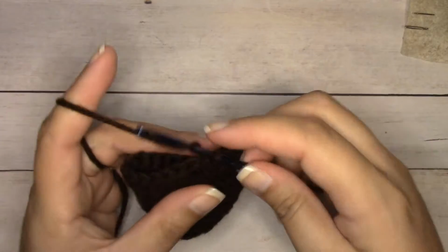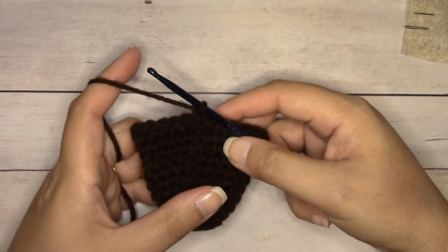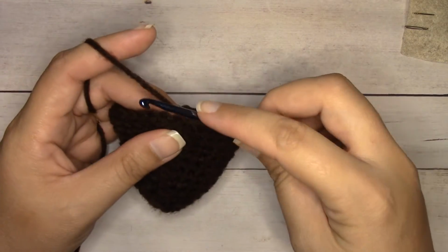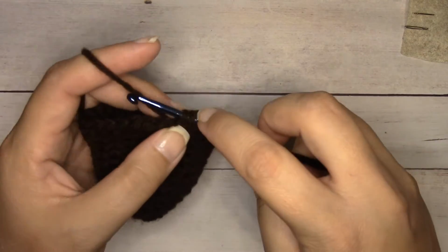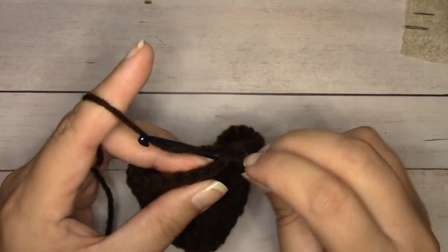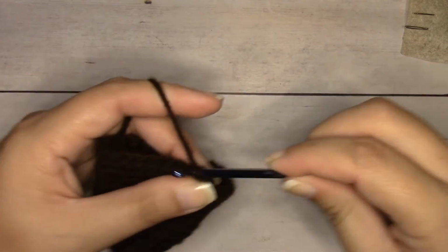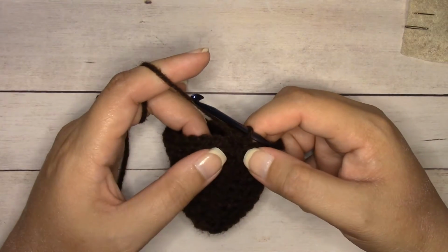Round 11, chain 1. We're going to decrease in half double crochets, working 2 stitches together in each one. Yarn over, insert your hook into the first stitch, yarn over, pull through, 3 loops on your hook, insert your hook into the next stitch, yarn over, pull through, 4 loops on your hook, yarn over, pull through all 4 loops. That is a half double crochet 2 stitches together.